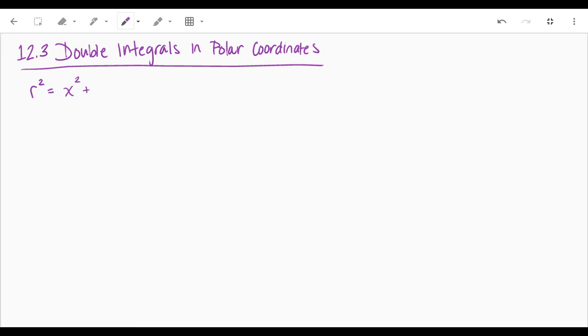So remember, we can convert from polar to rectangular. r squared equals x squared plus y squared. So you're always going to be looking for those x squared plus y squareds in rectangular, which would indicate that we could switch to polar pretty easily. And then x equals r cosine theta, and y equals r sine theta. Those conversions are the ones that we're going to be using a lot. Remember, the tangent of theta would be y over x, but we don't use that one as much. It doesn't come up very much, okay?